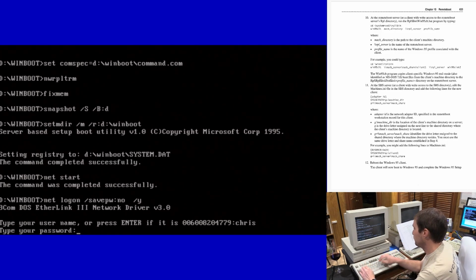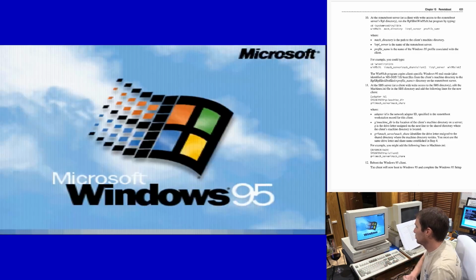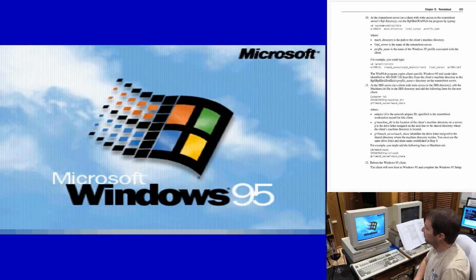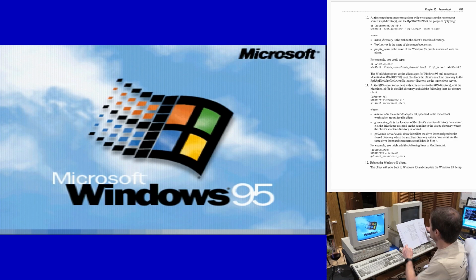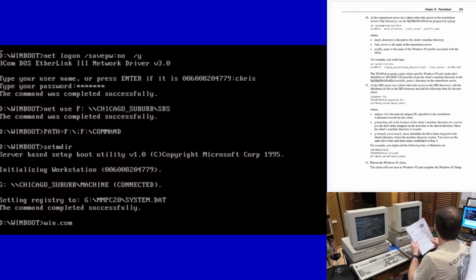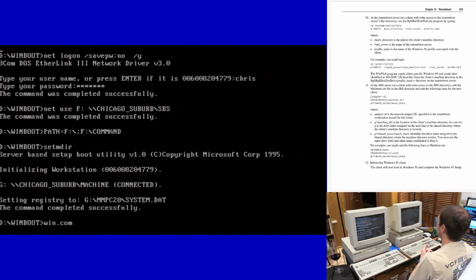And I'm going to log on as Chris, and I'm going to type in my password. Now we'll let Windows 95 boot. And actually, when it's the only workstation on here, it's not half bad. When that gets done booting, maybe we'll just boot up its neighbor here and put them side by side. I just dropped my instructions, but that's okay. I don't really need them anymore.